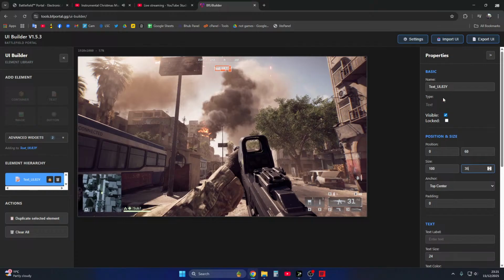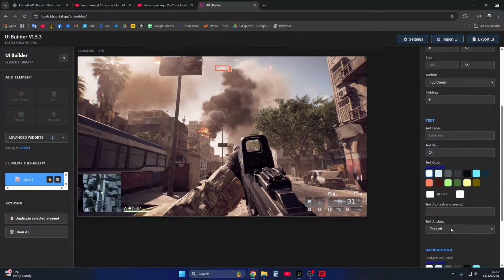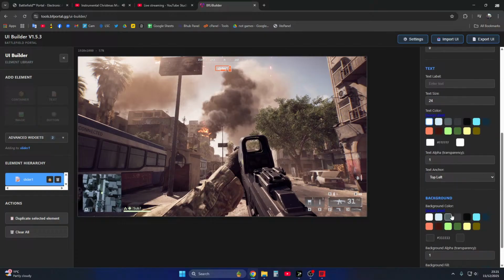We don't actually want any text in this. We're just going to have slider bars. Just make them blue for the moment.